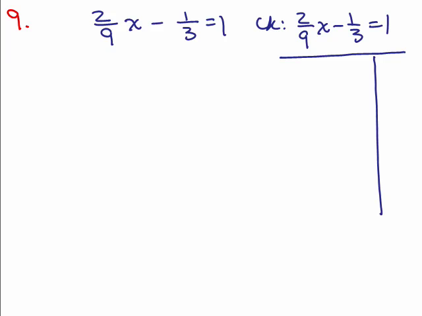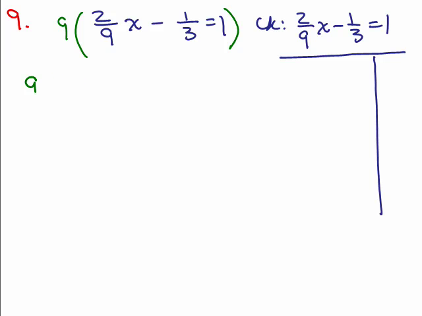All right, number 9. Here's the problem with fractions again. So you have alternative ways to do this. You can simply work with the fractions, adding 1/3 to both sides and then multiplying by the reciprocal. I think it's easier to multiply both sides by the least common denominator to eliminate the fractions. You can only do this if you have an equation, multiplying both sides by the same number.